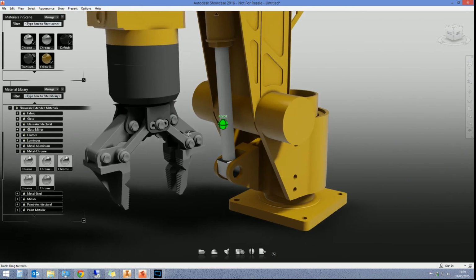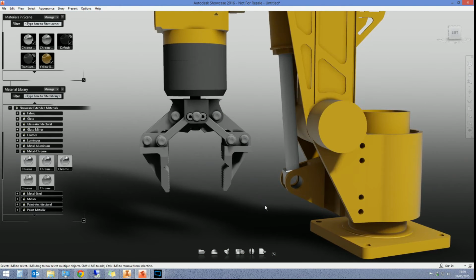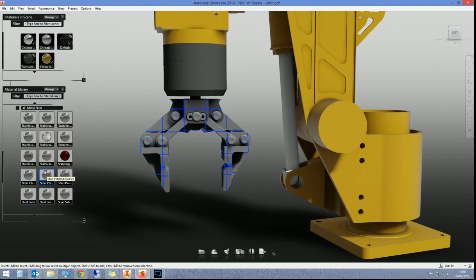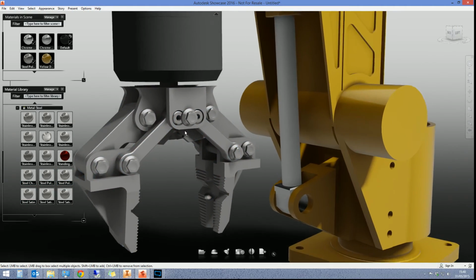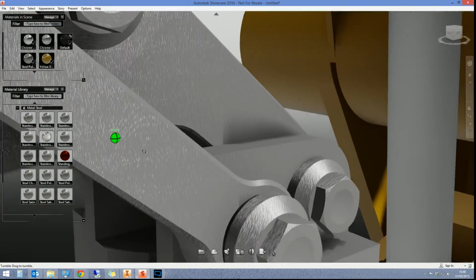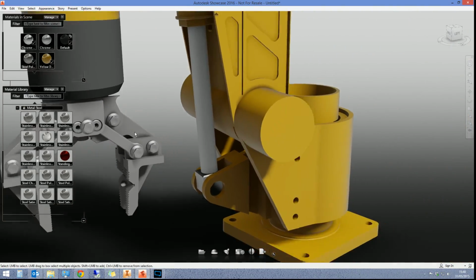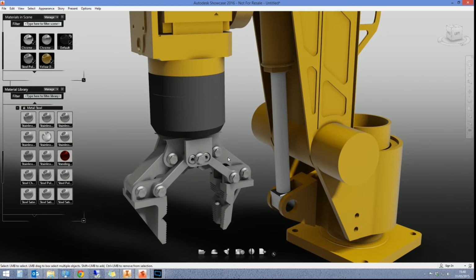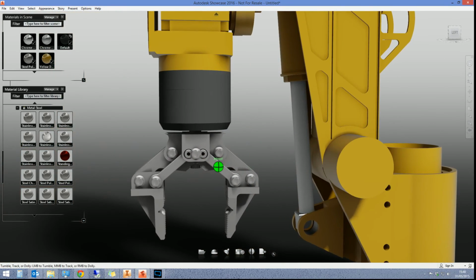That'll do. What we can do with this is window select stuff, so we can put a window around the claw itself and then make this, I don't know, stainless steel polished brushed. It hasn't changed that much, but if we zoom in you can see the quality of the texture is pretty good. There are ways of magnifying and scaling up the textures, but that's for another video. For a first pass we'll just leave it the way it is. It'll still look shiny when we come to do a final render.